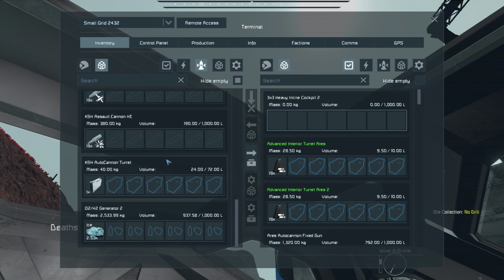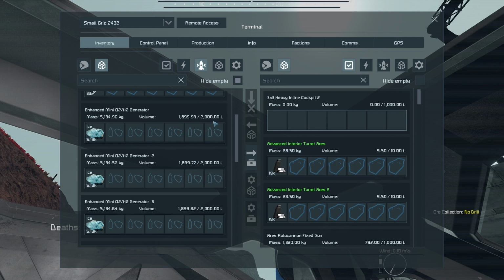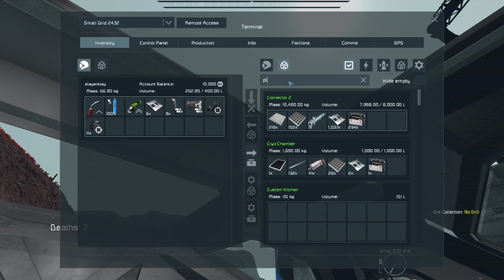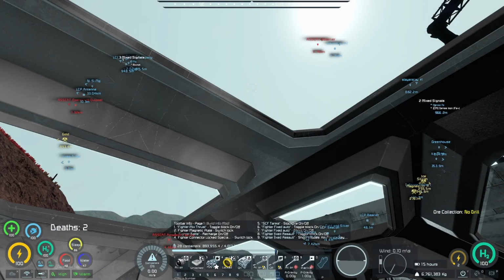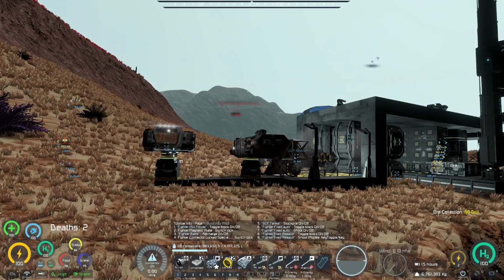Okay, that's full again. And then now let's grab some plates for myself. All I need is 10. I did have some plates on me, it was just the other type of plates. The things you do, the things you don't pay attention to.